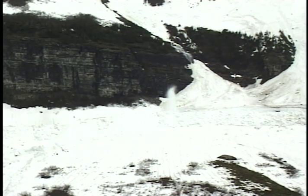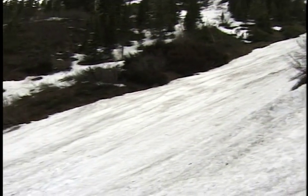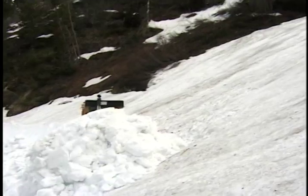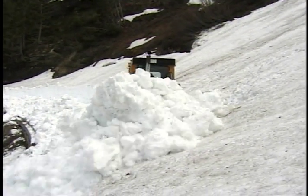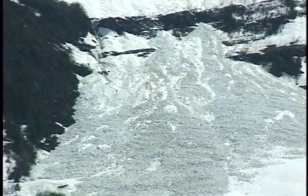Avalanches are inevitable in these mountains. The crew knows it's only a matter of fate if one will occur while they are working beneath an avalanche chute. There's 15 to 18 major avalanche chutes on this section of road that we work. But there's 72 avalanche chutes total, and any one of them can hurt you.